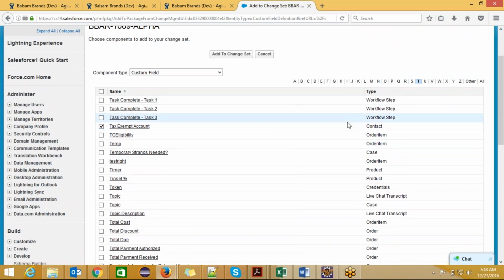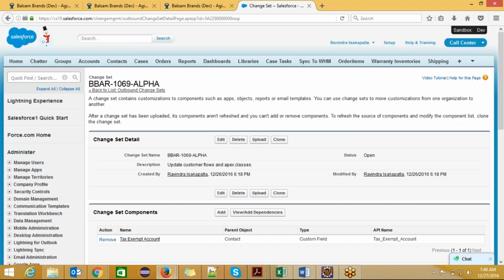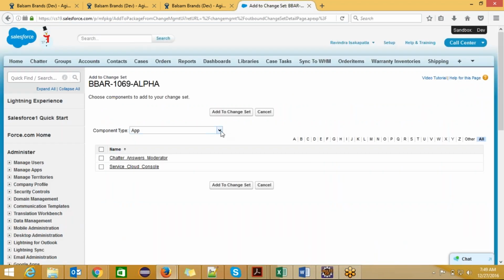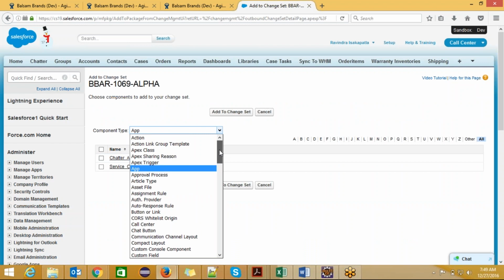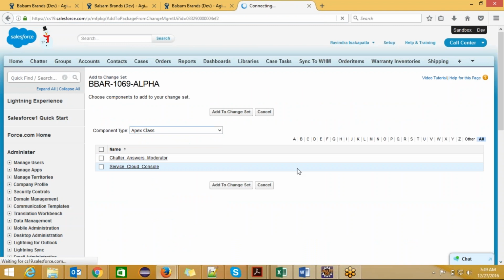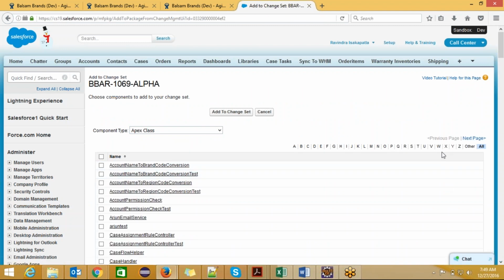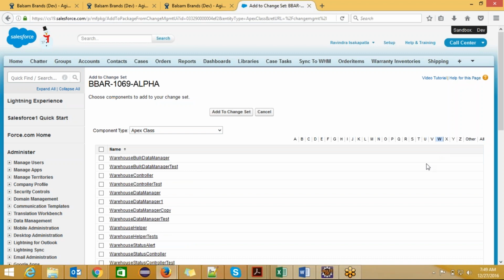I created a new field on contact, so I am adding it to the change set. I also created one Apex class for this.